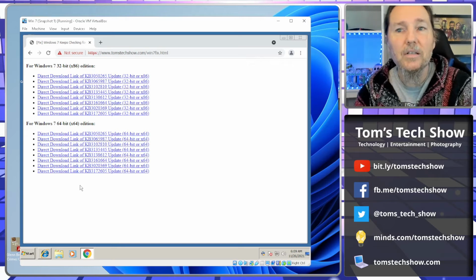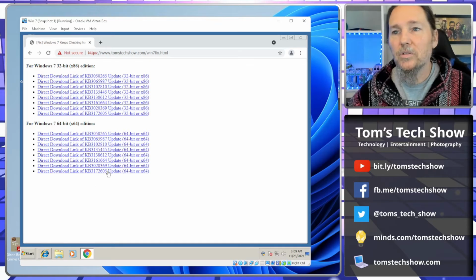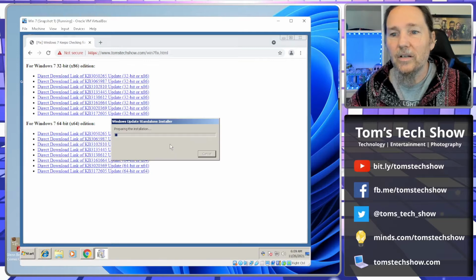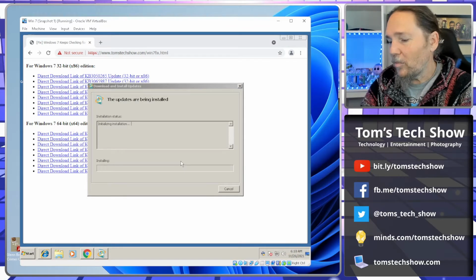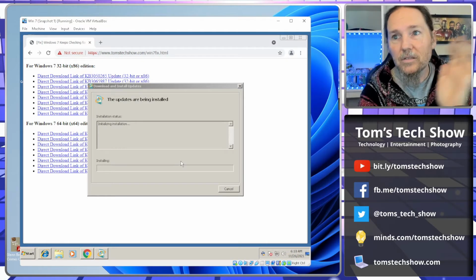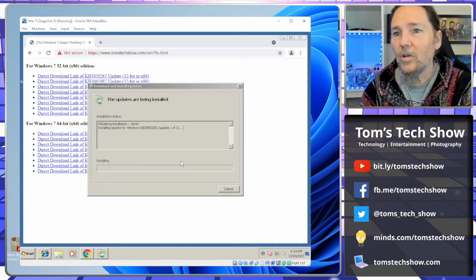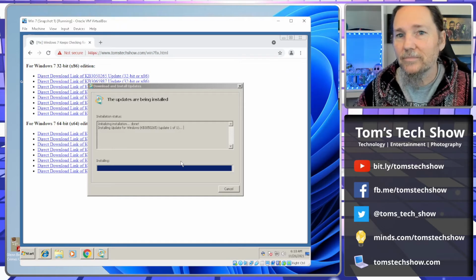Now each of these needs to be installed in succession, and they require reboots. So we will just click the first one, and then it downloads. We click the install, and it goes through the installer. So we won't run the patch. Okay, we probably won't go through all of these, just so you can watch me install a bunch of patches. So I'll get down to the last one, do the last reboot, and we'll come back.